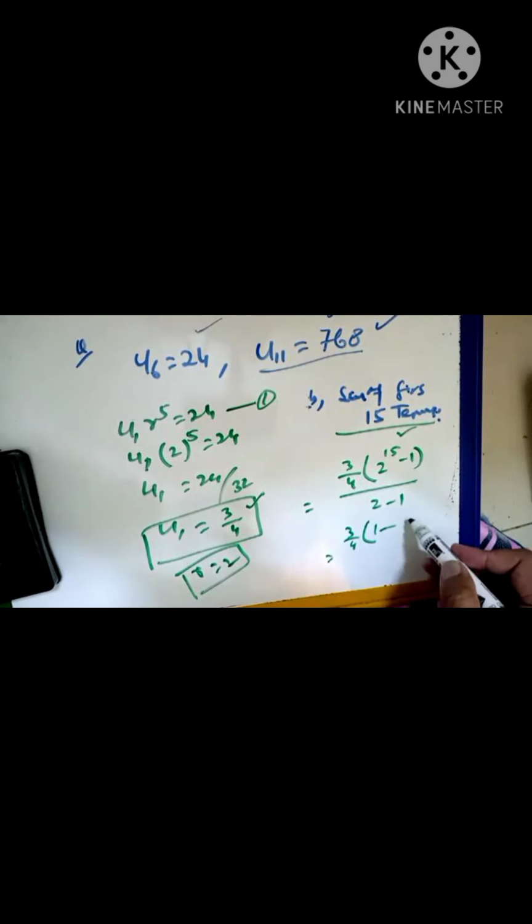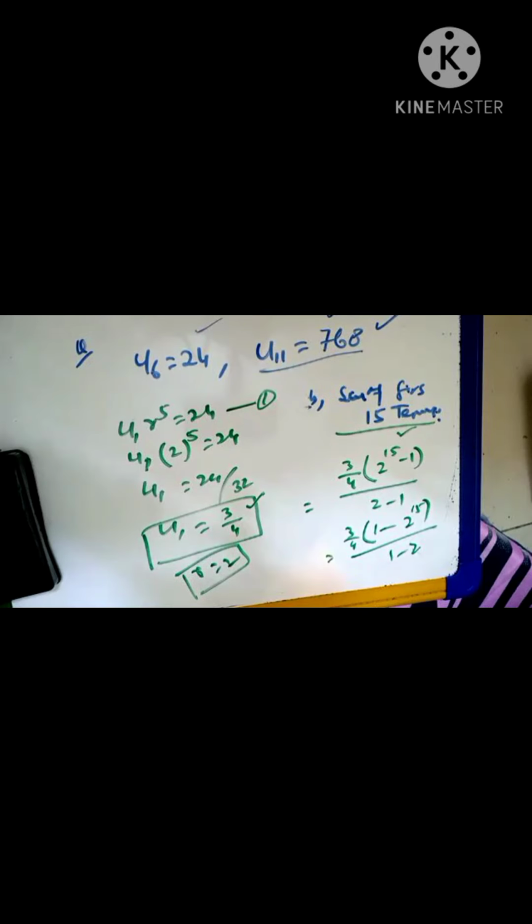Some people write like this. Some teachers teach like this. Maybe in your school they teach like this: 1 minus r. I did 1 minus 2 instead. In that case, negative comes, so that's why I avoid that one. Negative will come from here, negative will come from here, and both will be positive. The solution will be right from this one also. But the answer is this. The answer is different from whatever you are telling me. Calculate again from your calculator.